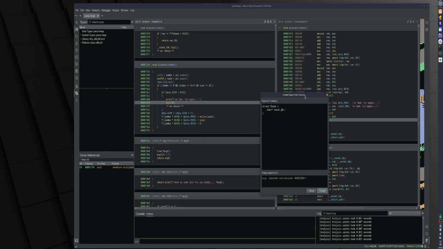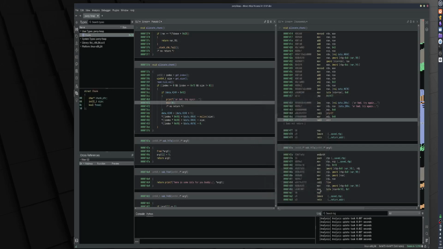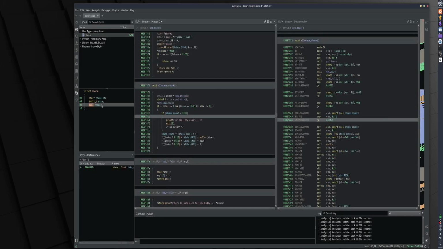And this is a chunk pointer, an int size, and wolf read, because we have a chunk pointer, a size, and it seems to be setting this to 0, indicating that it's some boolean. So let's retype this struct.